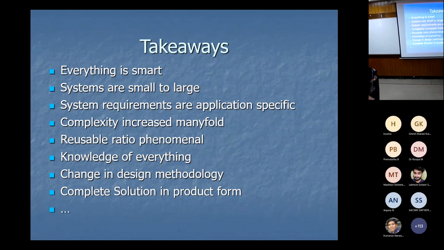And then the change in design. This, of course, requires an altogether different design or development methodology, where we can't rely on just system on chip architectures, but it has to be a solution architecture. Solution architectures give us the advantage that we can optimize for the particular application or use case, right? Which we never thought of in earlier days. We used to design the chip and then make software do their part of it.